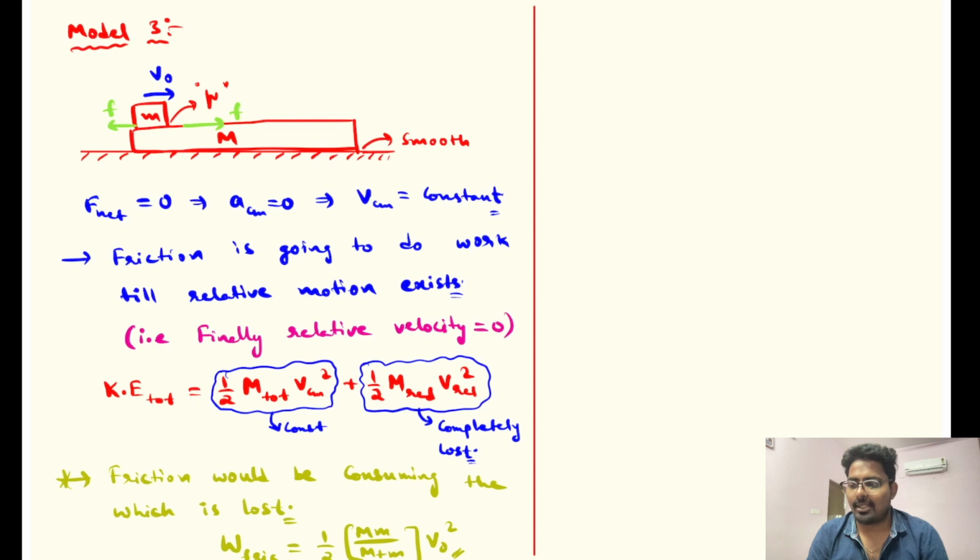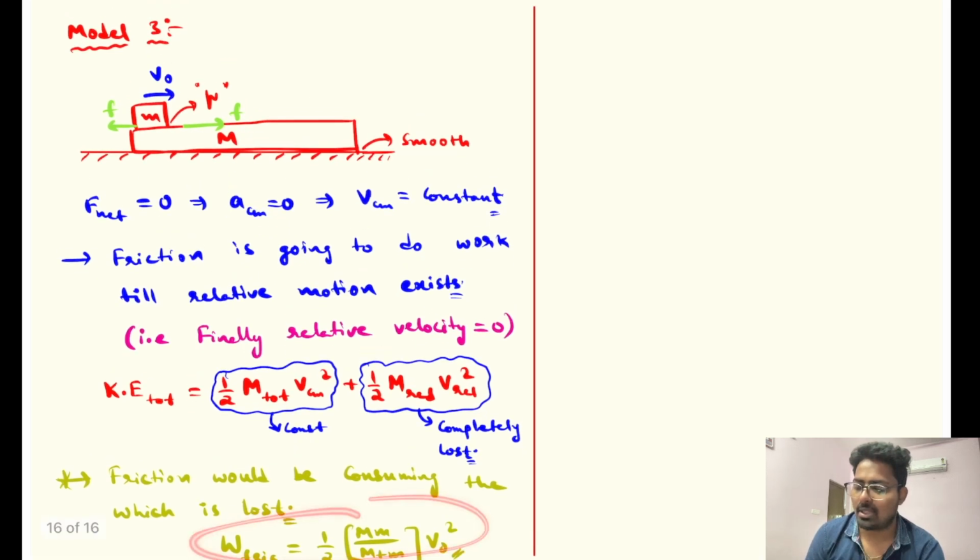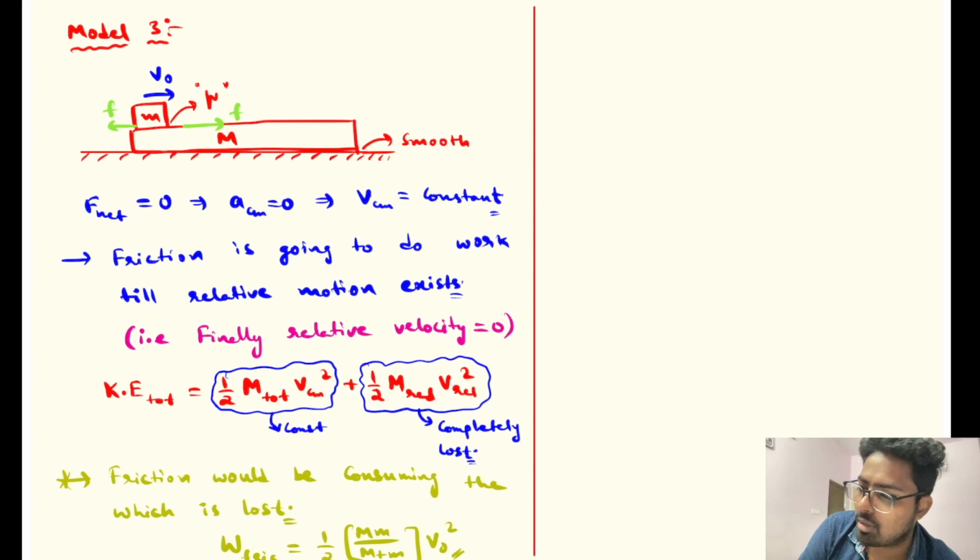Understood? So you can see that this can also be solved within one step if you know this concept. If you don't know this, it will become lengthy: you need to do momentum conservation, find the final velocity, then do initial energy minus final energy. After that long process, you land up at the same thing which I am telling in a single step, with the concepts and basics that I told. Okay sir, I understood model 3 also.